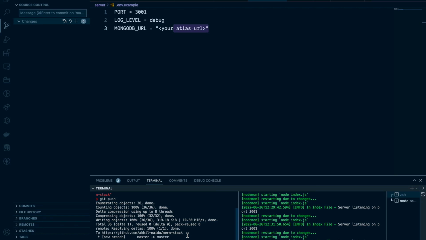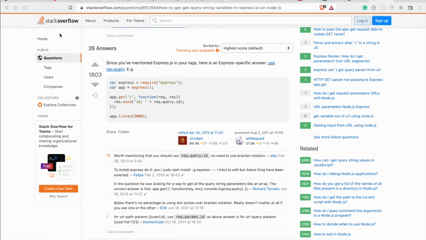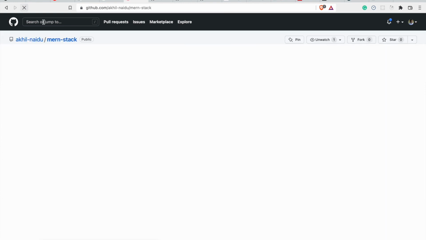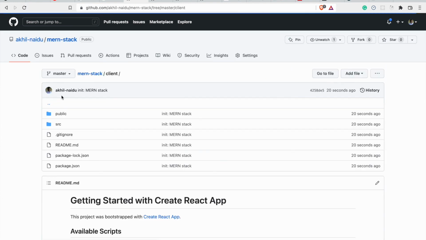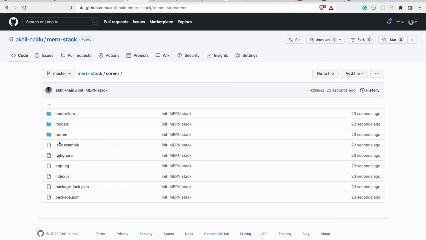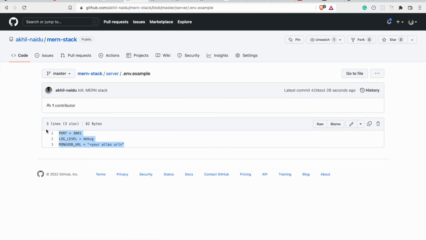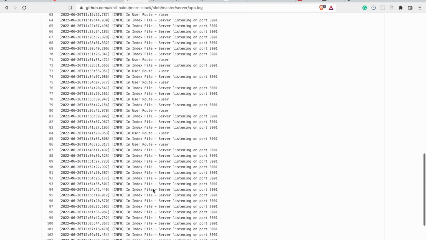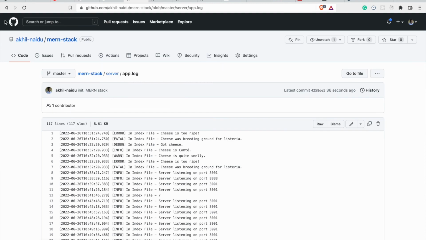Okay. So now if you go to the repository, you will have the client, all the details which you haven't worked upon, the server which has the controllers, models and routes, and an env example which you can modify with your own URL. Everything was done, and there is an app.log file which I should not send here.